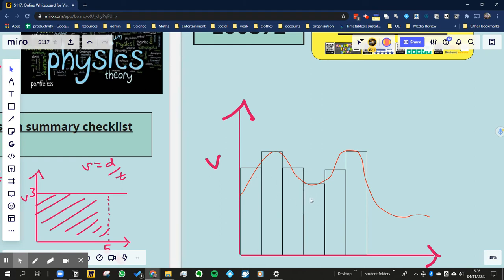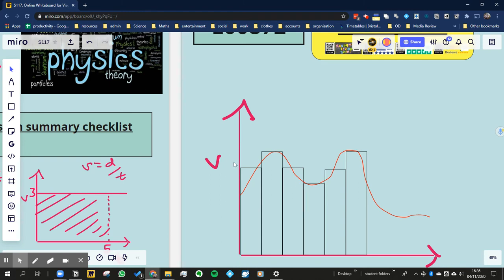Okay, so I basically produced a load of bar charts, and I'm saying that the area underneath each one of these bar graphs would probably be roughly the area underneath the graph itself, up to that point, of course. Now, clearly it's not though, is it? Because there's bits missing here, and there's bits not taken into account there, and so on. So if I were to make these bars thinner and thinner and thinner, I'd get a more accurate idea of the area underneath the graph.